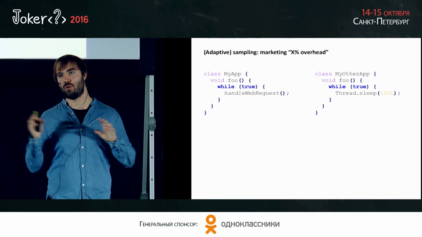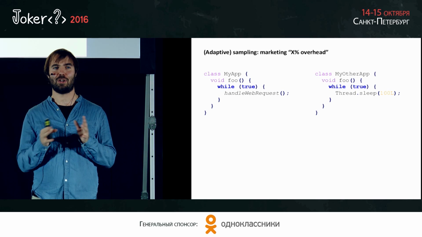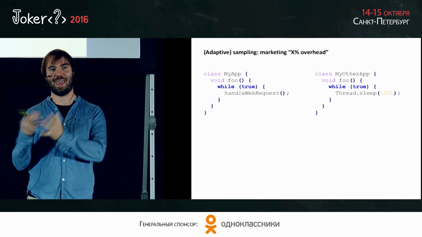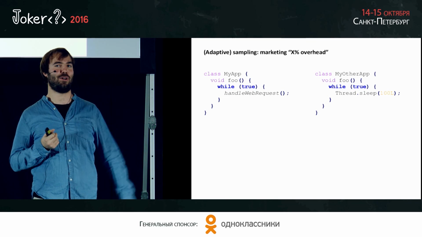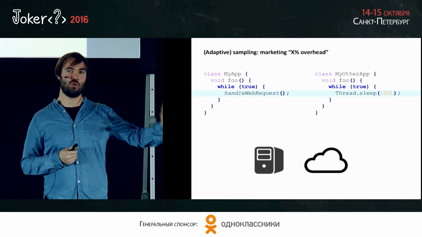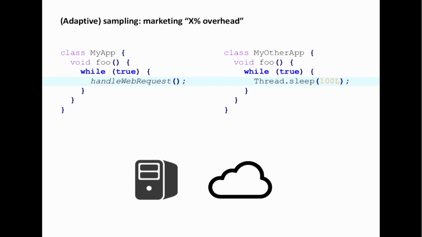And you will read this. I challenge you, try to go through marketing material. Everybody promises you maximum 3% overhead with APM tool vendor A. If you just think about this for a second, this is just nonsense. Also, let's say you run it on your machine or you run it on a cloud infrastructure. If you have too much overhead, your machine will just burn, right? You will just crack your system. In the cloud, it might just run with 0% overhead, but with 3 times the cost, because Amazon spins up more nodes for you, right?